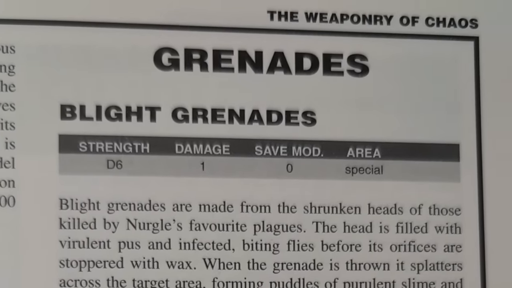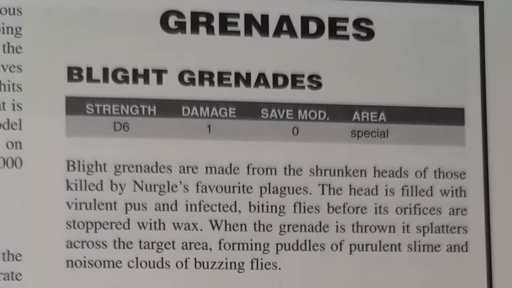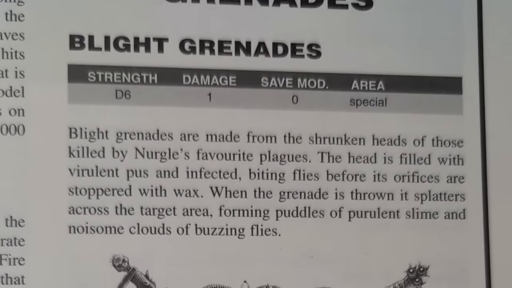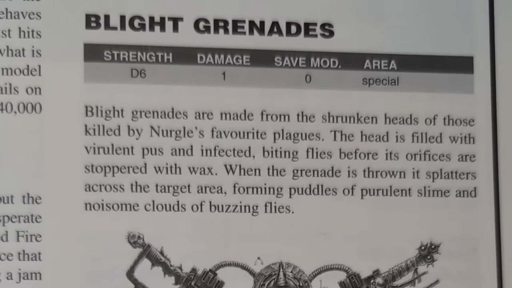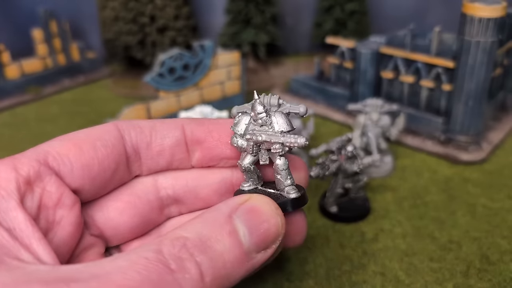Interestingly, the lore states that these blight grenades are made from the shrunken heads of the victims of Nurgle's plagues, filled with virulent pus and infected biting flies. Lovely. So that's the rules, but what about the miniatures I'm using?